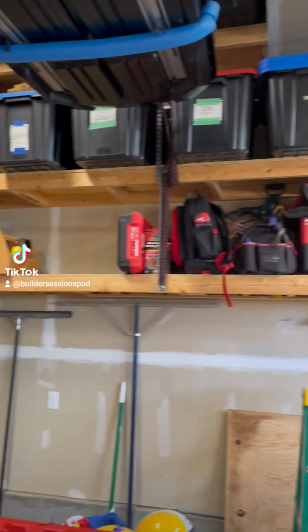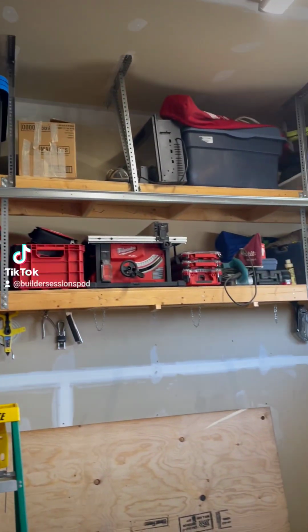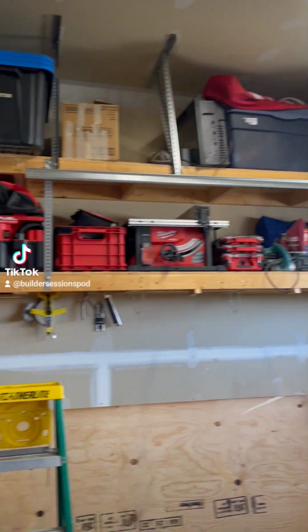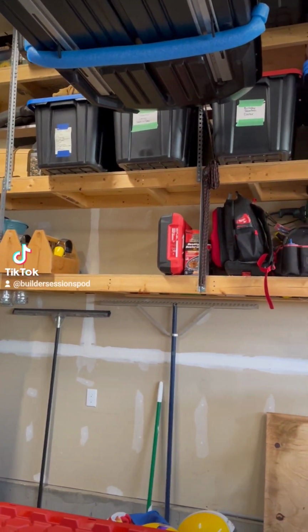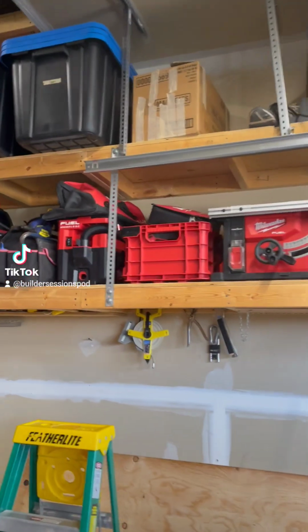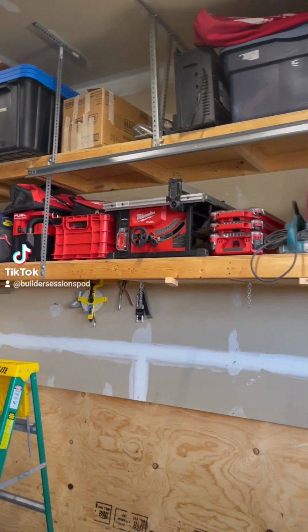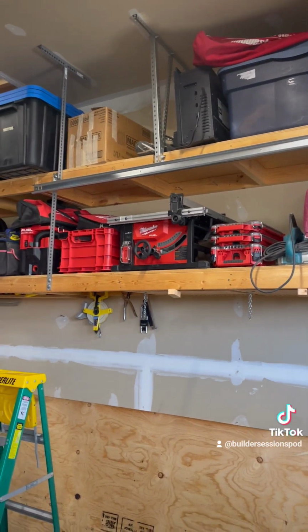This stuff holds quite a bit of weight. This row here with all my tools on it is quite heavy, and I can hang off of this stuff and it doesn't move. So for me, this has worked really well. If you have any other ideas or suggestions on what you do for maximizing your garage space, feel free to let us know. I'm always looking for new ideas.